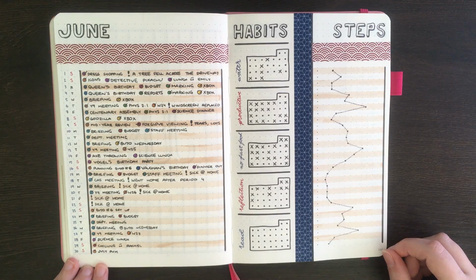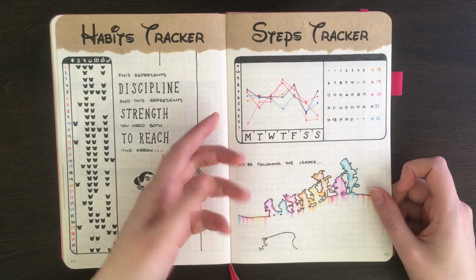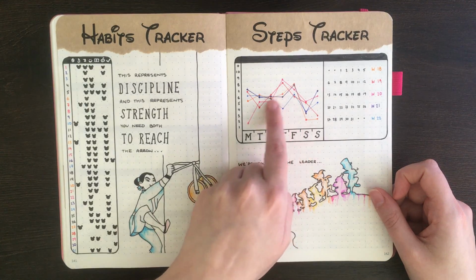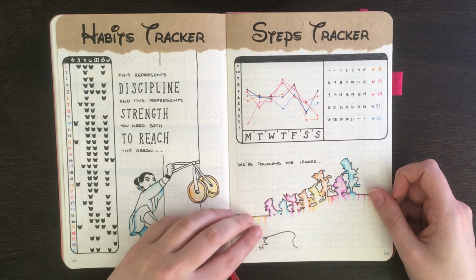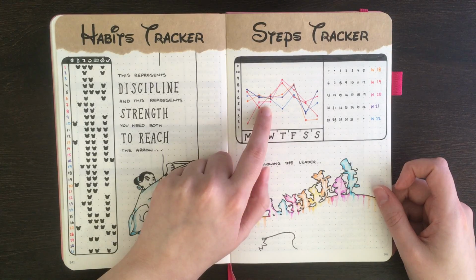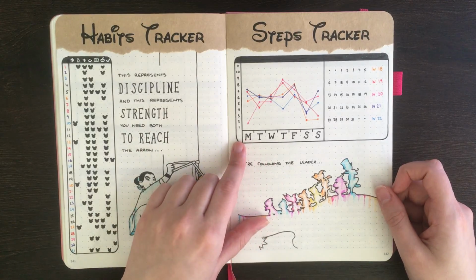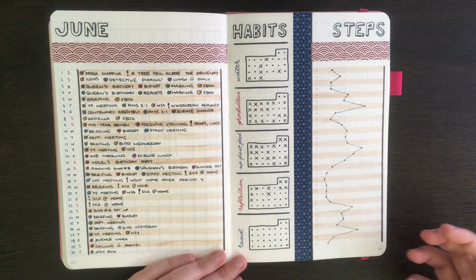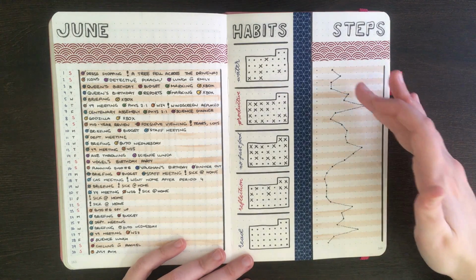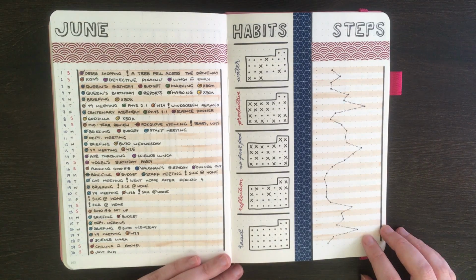I find that the nice part about the line graph I had before, so this one here, is that it's really easy to see weekly trends. I can see that typically on a Friday I will do more steps than other days. Typically on the weekend I will do less, depending on what I've actually been getting out and doing. Wednesday seems to be the most consistent day. As you can see, all of my dots are really close together. Which is why for my current month I've decided to go back to this style rather than this one here. If you were trying to make getting more steps a priority, it might be nice to have it in this kind of a setup so that you could see throughout the month did your average kind of track upwards. Either way though, I really love line graphs for steps trackers.